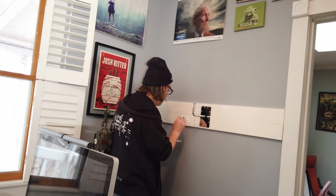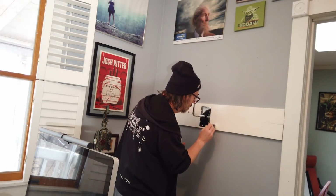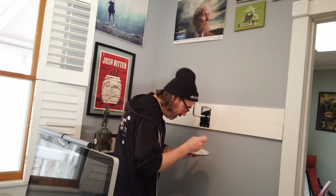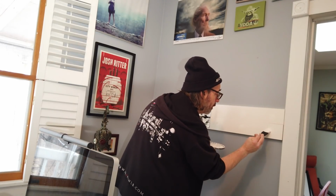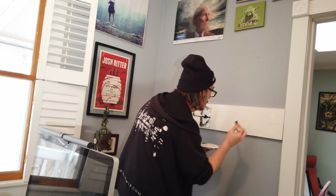Okay, I'm going a little heavy with the paint because I didn't primer this. Oops, of course I dripped down the wall because I'm a terrible painter. It's definitely going to take multiple coats here. By the way, this is low VOC paint, so I don't have to worry about choking on this inside here. It actually really is good.